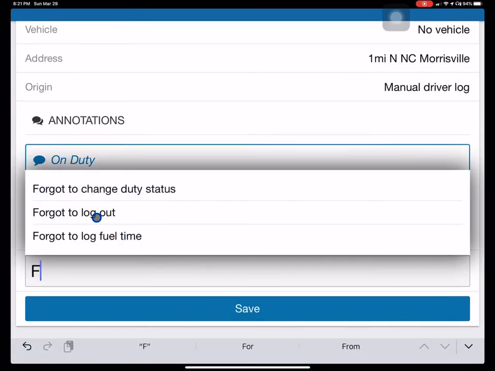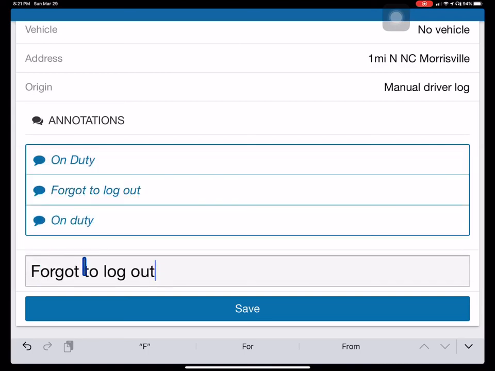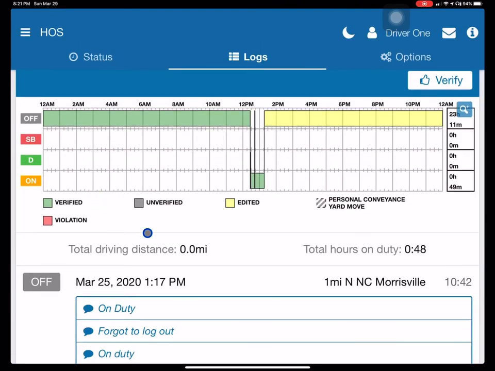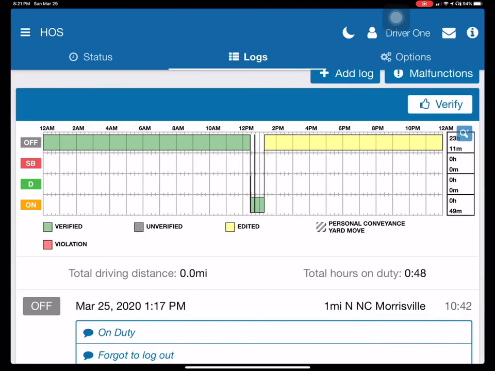So forgot to log out, forgot to change duty status, and I'm going to select forgot to log out, hit save. Now, when they do it from the app themselves, because they're just making an edit to their own log, there's no secondary step that's needed. They basically can change their log with the exception of their drive time without any repercussions or anything like that. They're allowed to do that.